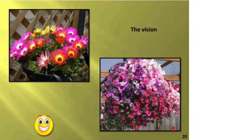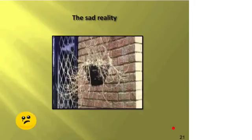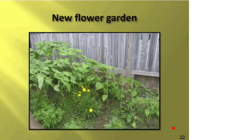After several weeks of watching the seedlings grow bigger and stronger, we moved them outside. Unfortunately, disaster struck. Several days later, we discovered that our plants had become fried to death from the blistering sun. Oh my, we were sad. So not all projects may come up smelling like roses, or zinnias, or marigolds, as the case may be, but it was a valuable lesson, and one that we all shared. So, we picked ourselves up, dusted ourselves off, and started all over again. But this time, we planted fast-growing sunflowers in a spot directly in the ground beside the vegetables. This is the location of our new flower garden.